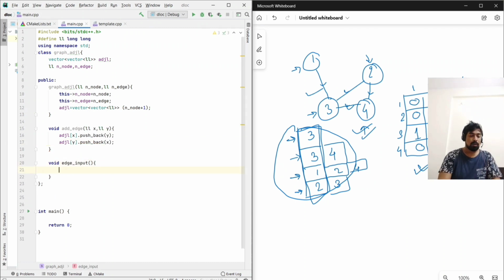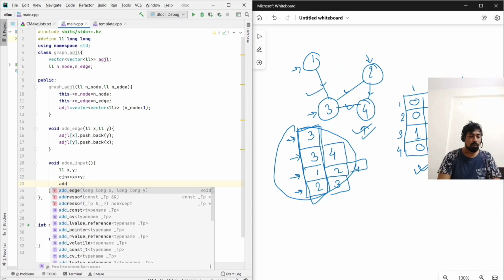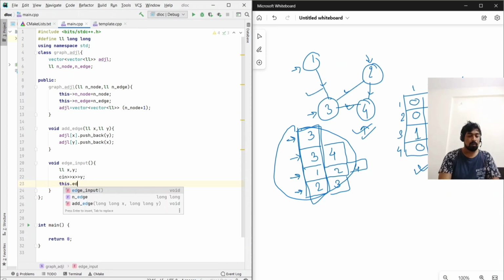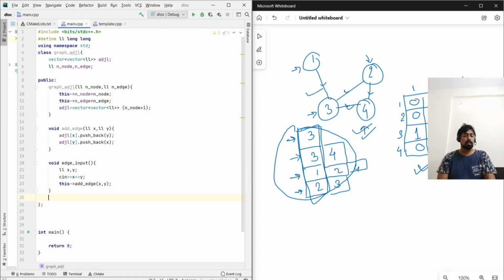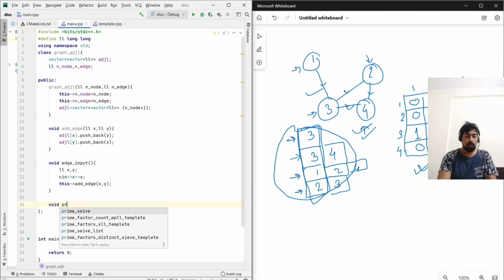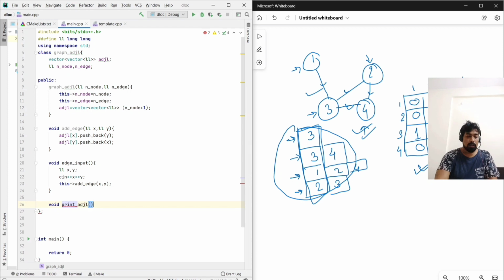Take a function as input. We'll call X comma Y. We have that adjacency list ready. Now we'll print and see if the adjacency list is correctly formed or not.